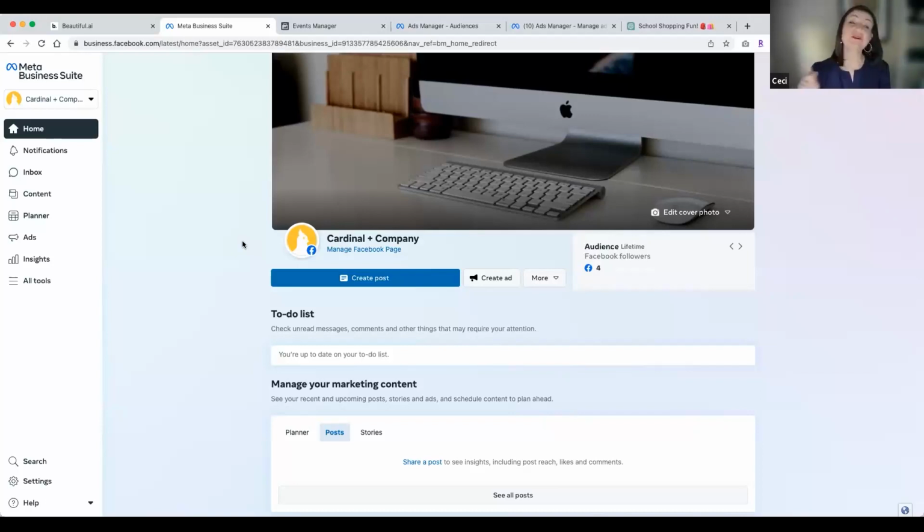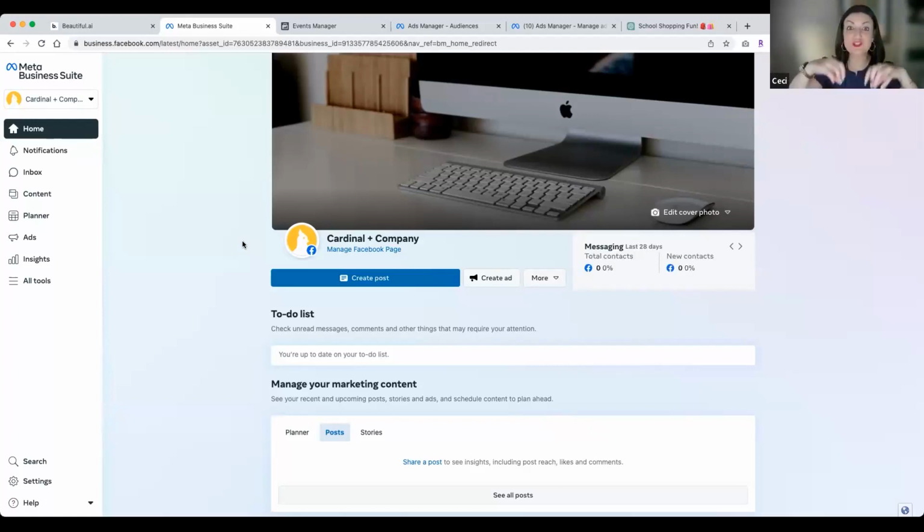If you don't have a Business Suite account or a business manager account, you can go to business.facebook.com. I'm 99% sure that URL still works. I just did it the other day. Sign up for a business manager account, and that's going to give you access to all the stuff that we're going to see today in one place.